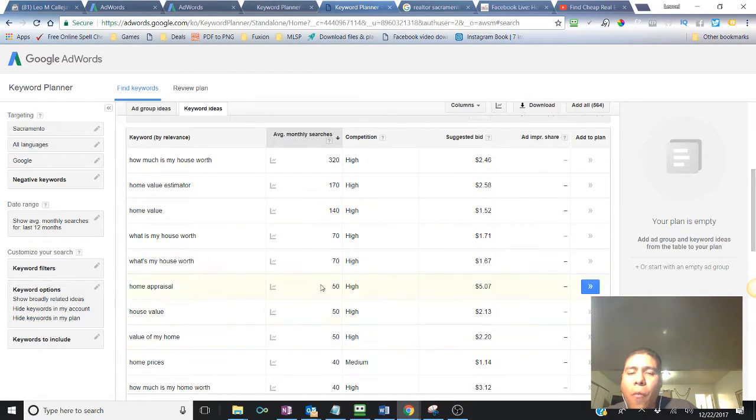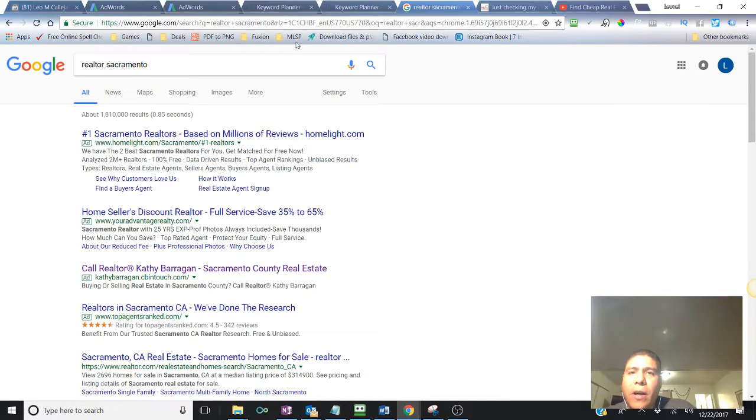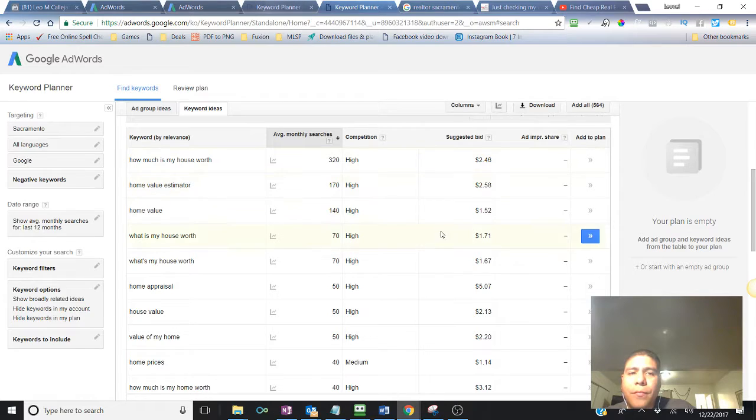Obviously, you can see they are very low compared to other searches like "for sale," "home for sale," "house for sale." Those are in the thousands. These are in the hundreds, but that's still good, right? If you can have your ad come up on top of the browser like this and have at least 1% or 2% of people click on it, that could be 3 to 5 leads you can generate in just paying about $2. One thing you have to keep in mind is the competition, like how many people are competing for these keywords. Something else you can do is add specifications like "Sacramento home value," "estimated Sacramento home value," or even a specific area.